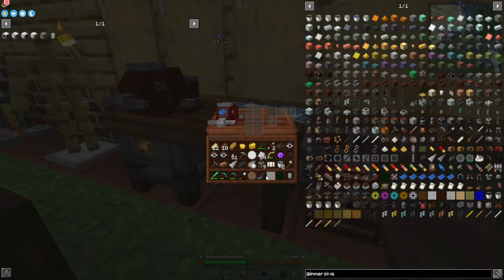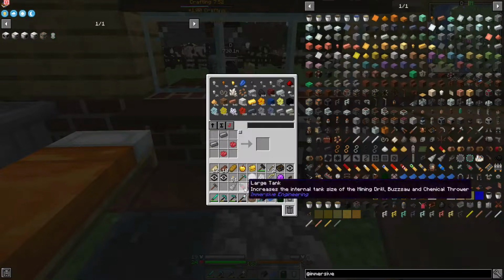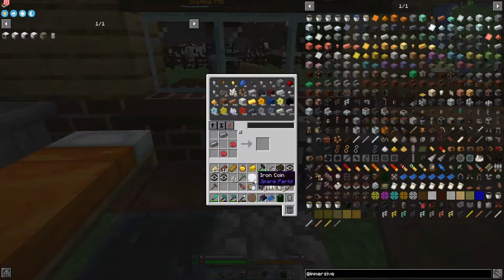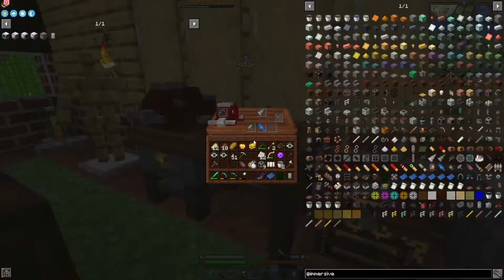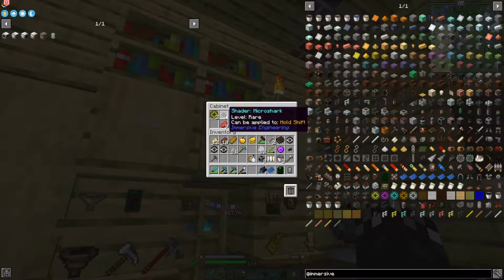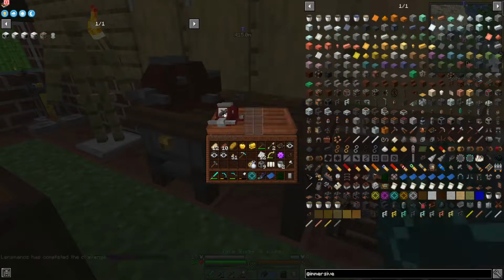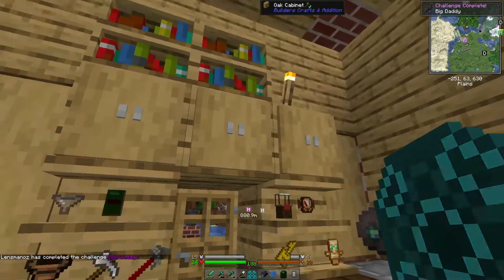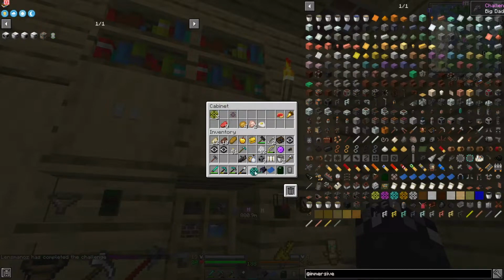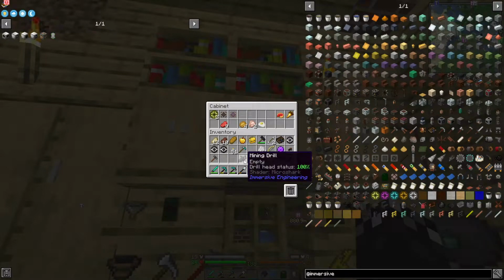Cool. One of them. And then let's put the mining drill in. That's that guy. Mine drill head probably doesn't need to go in here, but coins can. Give it the tank. We've got some shaders. Let's... Radiant shader? Microshock shader. Let's try this one. Oop. Nice. Got a shader grab bag as well. All right. Got another Microshock one.